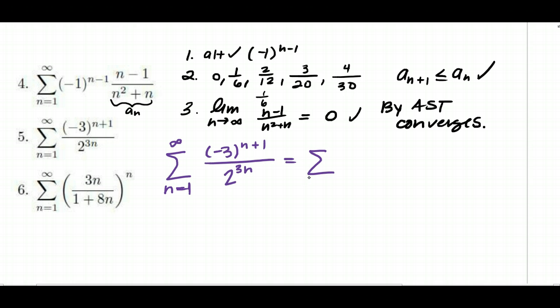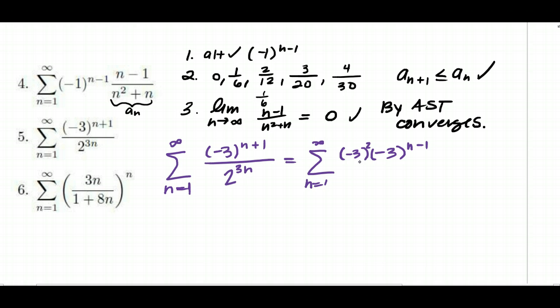So let's work on the numerator first. This is n equals 1 to infinity. In the numerator, I'd have to pull out 2 copies of negative 3. So negative 3 squared, and then I'd be left with a negative 3 to the n minus 1. If you need convincing, remind yourself that since these have the same base, I would add these exponents together, and 2 plus n minus 1, the 2 and the minus 1 would give me the plus 1.